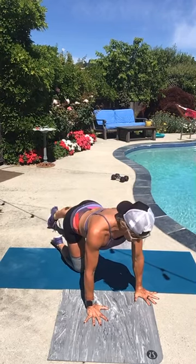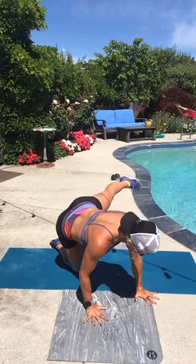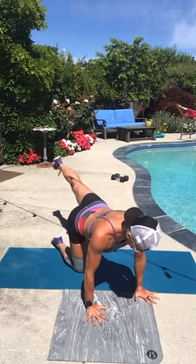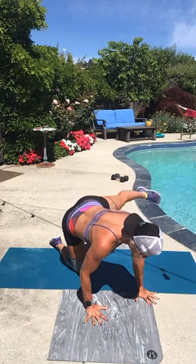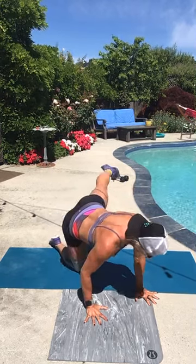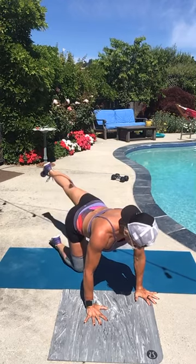Now we go up lateral. Up, over, center, down. Up, center, lift. Groove Armada remix, yeah? Good lift, rotate. We have four to go. Four.